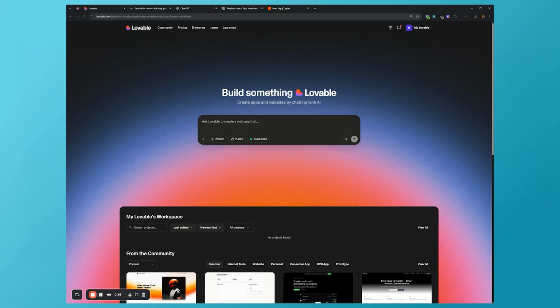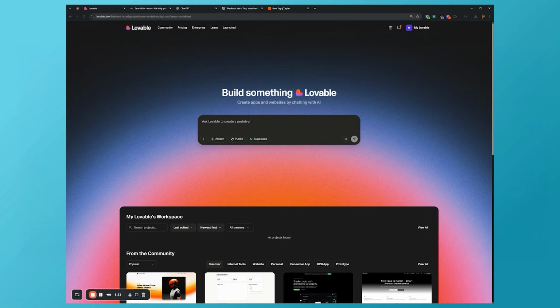So for this example, we're going to use Lovable. This is going to be the easiest and fastest way to get a website up. You probably will want to buy one of the paid plans. The cheap one is $25 a month. And I recommend that just because of the amount of time you're going to be saving instead of trying to figure out WordPress or anything like that, where I'm trying to import templates, it can break and be annoying. This way, you can just get this up literally within an hour, maybe less if you want to go fast.